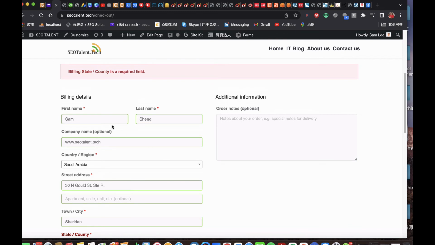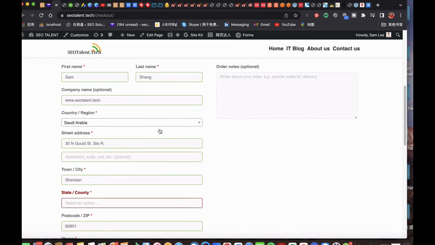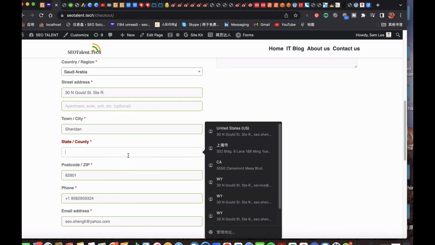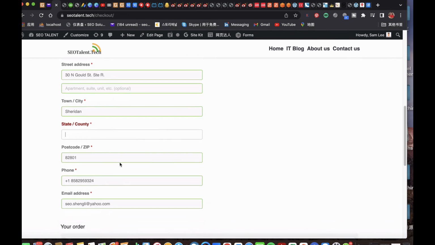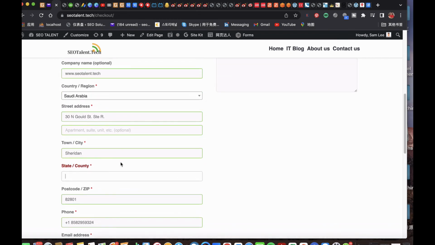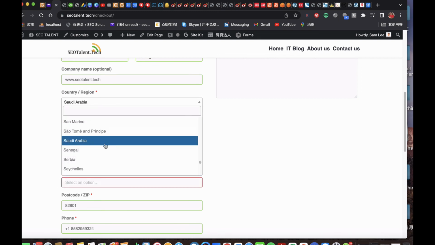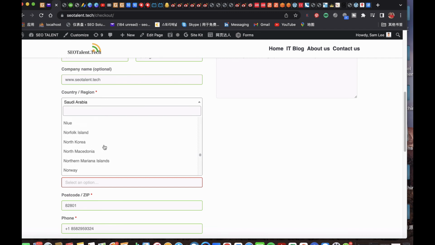because I did not fill in the blanks for my billing state and country and address. So that's why there is a warning message showing that I need to input my country and zip code. So, for example, you are from Saudi Arabia, so let me check it again.